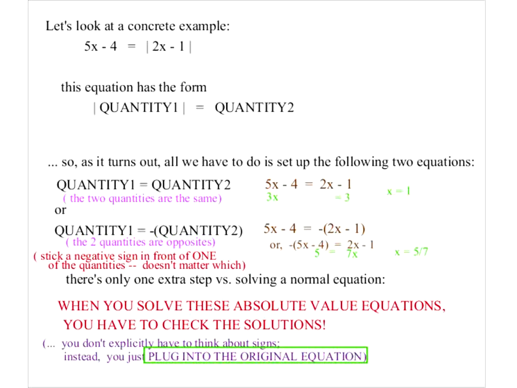So any of the four possibilities can work. They might be both solutions. They might neither be solutions, or one of them is and one of them is not. It totally depends. So all you've really got to do is try it and see what happens. That's the simpler approach here. So let's take this one and see if that works. Remember, the original equation is that thing up there.